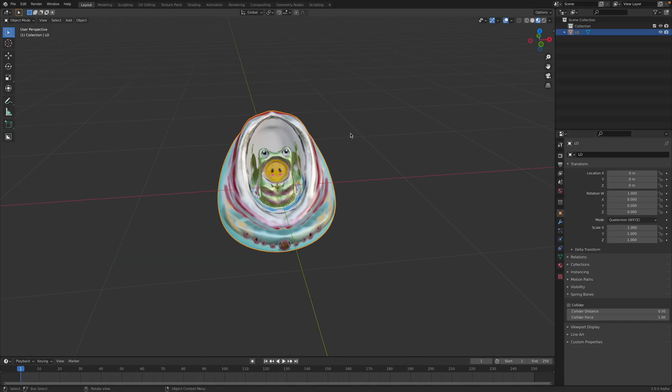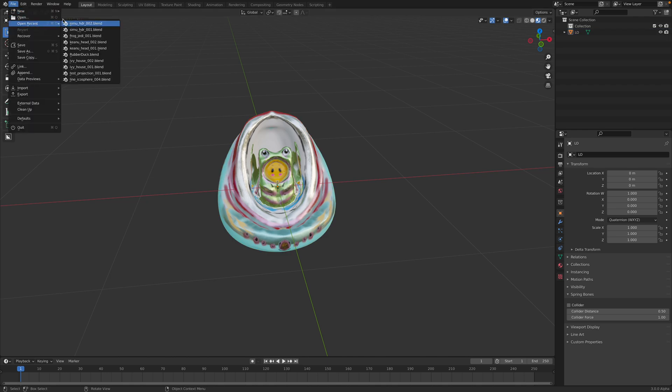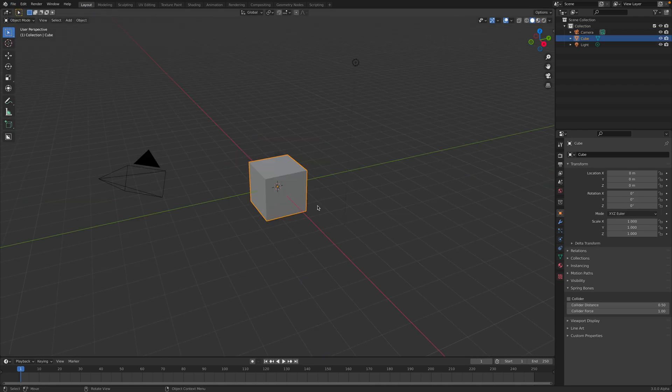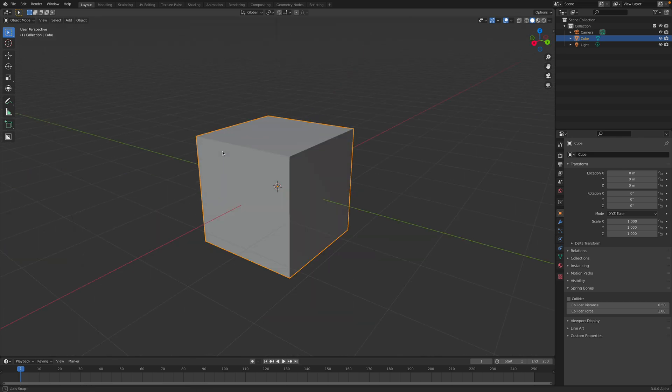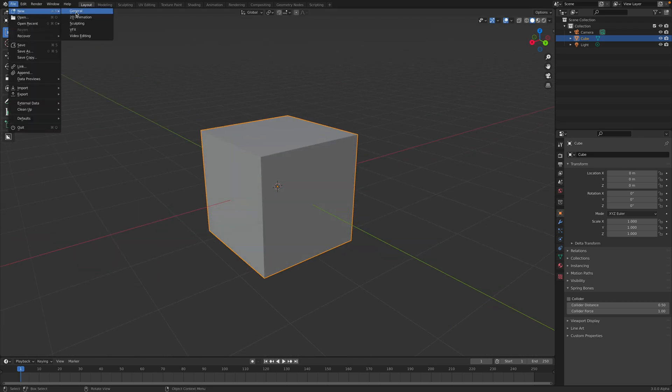So like I said, if in Blender you want to use PBR, you can actually do the same thing. I'll show you very quickly - File > New > Sculpting. So by default this is Blender sculpting. You can have decimate, let's turn on mirror. You can turn on dynamic topology.